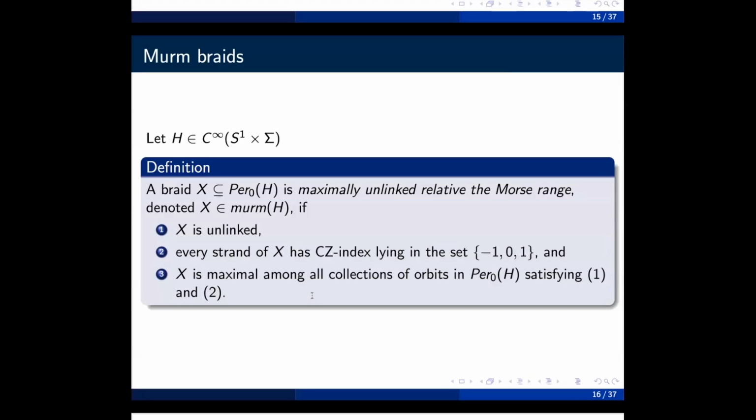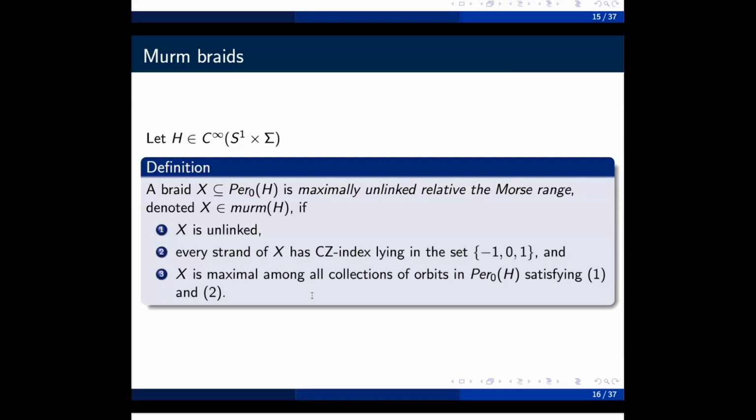Sorry, so why can't you just add a constant loop at a maximum? I guess it's because of the definition. There are subsets of the periodic orbits. Oh, a constant loop is fine. It just looks at all periodic orbits and then takes a collection which has the property. Yeah, that's it. Now I'm trying to study, given a Hamiltonian, how the periodic orbits somehow determine the Floer complex to some degree, okay?